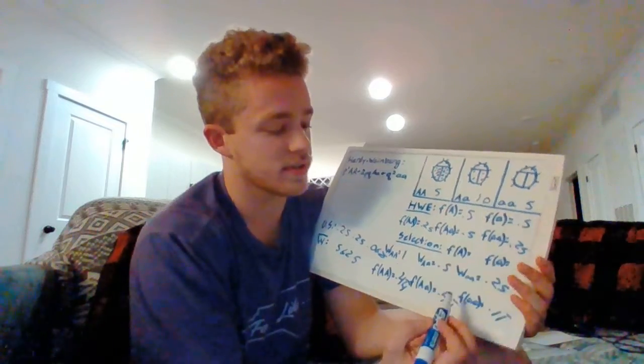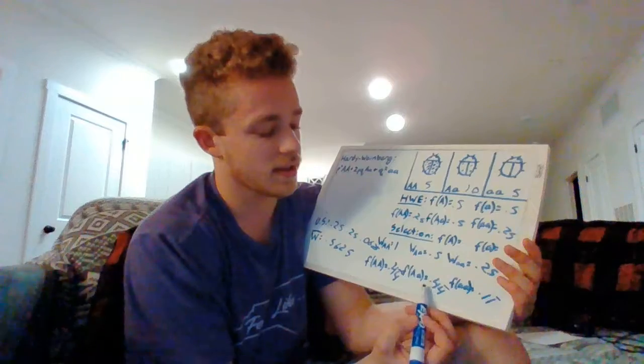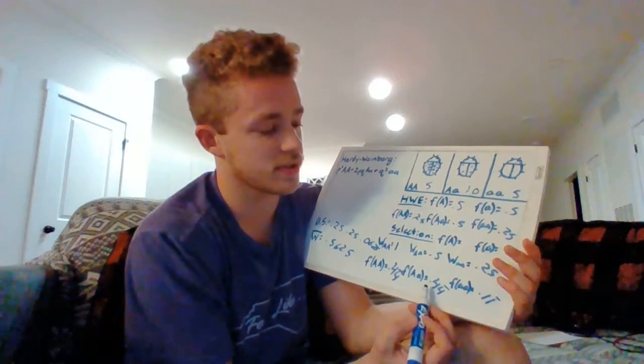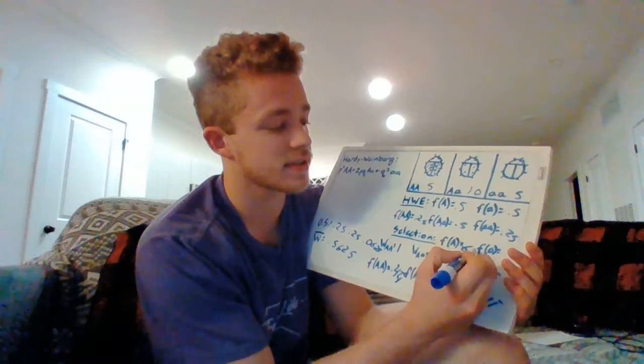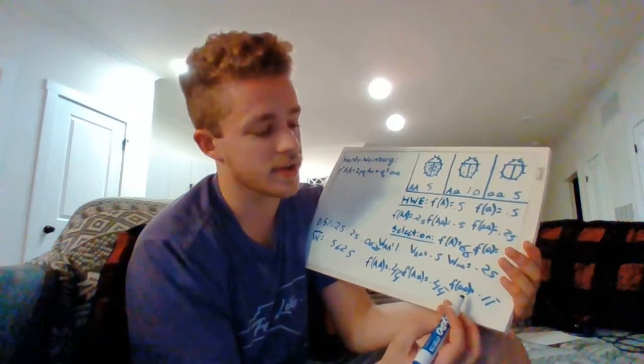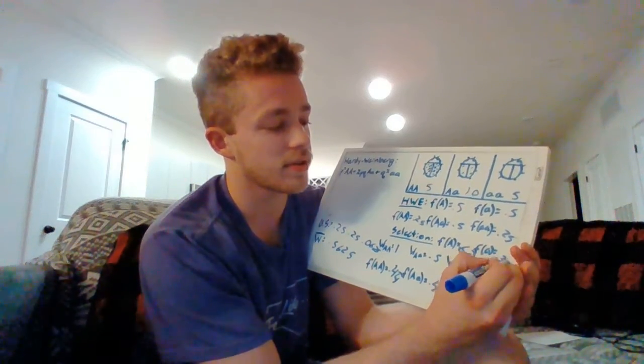And to find the allele frequencies, you take half of this, because it's half big A, half little a, and add it to this, so 0.22 continuous plus 0.44, so 0.66. And then for little a, it's 0.11 plus 0.22, so 0.33 continuous.